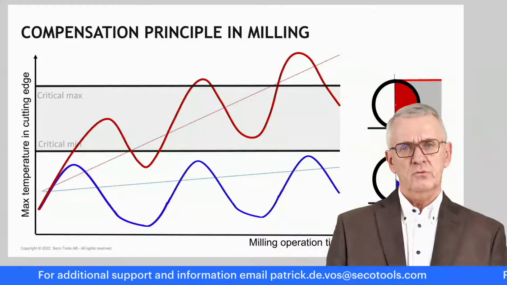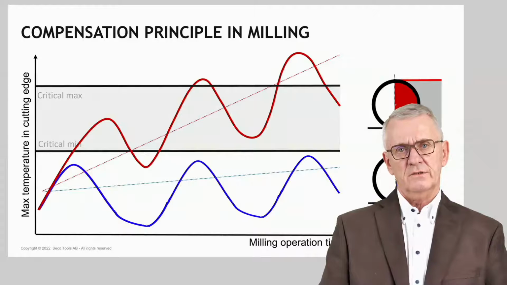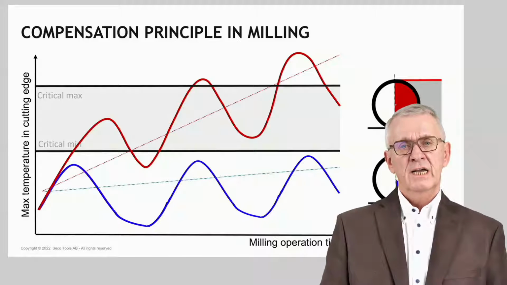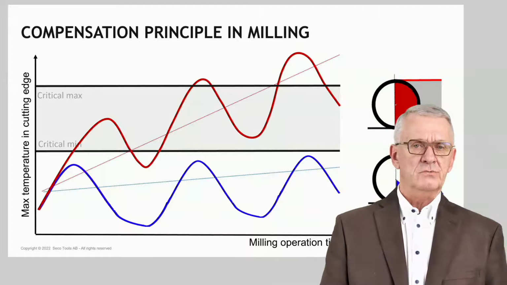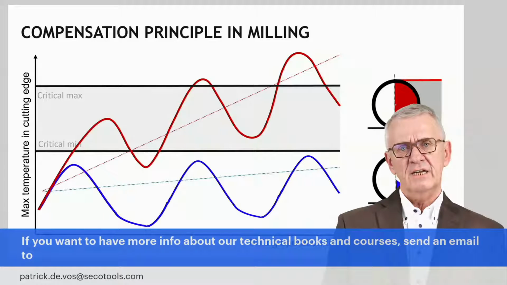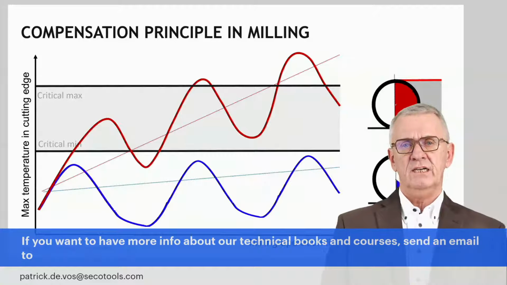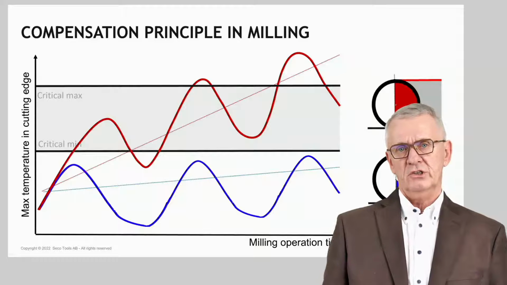In case of slot milling, or in situations where a big part of a milling cutter is in cut, it's mainly about worrying about too high temperatures. We have to limit the temperatures. In case of contour milling, side milling, it's just the opposite. It's more about what can I do to increase the temperatures, to lift it as quickly as possible above the minimum temperature I need to give the cutting edge toughness.